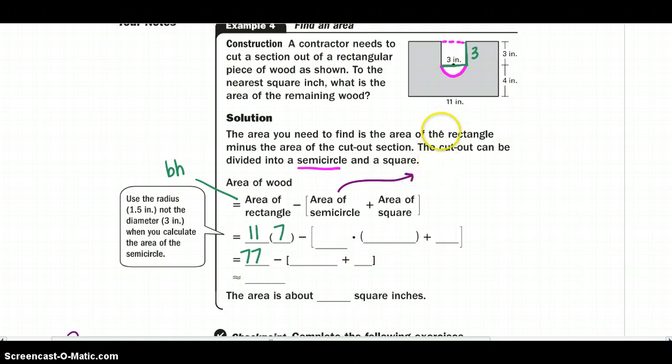So my sector of my circle that I need to find is 180 degrees. And I'm going to put that over 360 using that equation times the area of my circle. Well, I know from that my radius would be half of 3. So my radius equals 1.5. So I'm going to plug that into my equation. So pi times 1.5 squared. And I would get approximately 3.53429.